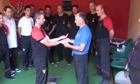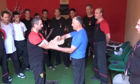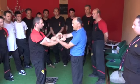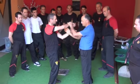In this moment, we're going to show you the third section of the Chi Sao. This third section of Chi Sao aims to make your opponent lose his balance in the first movement. Makes your opponent lose his balance.